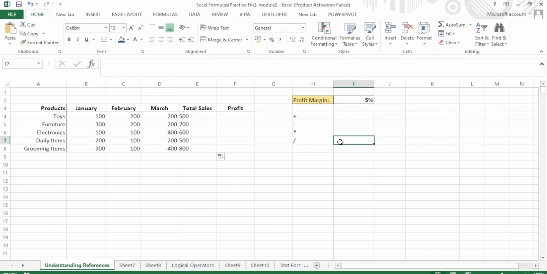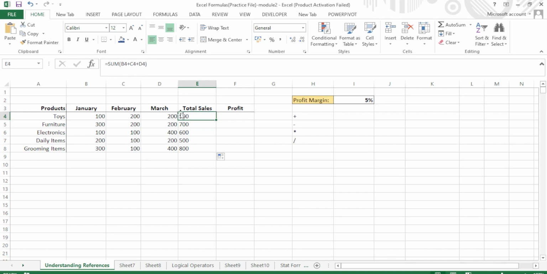In relative references, what will happen? The reference changes when the formula is copied to another cell. What happened here, you can see, when I enter the formula one time, the first is B4, then C4 and D4. And automatically the references change from B4 to B5, C5 and D5.